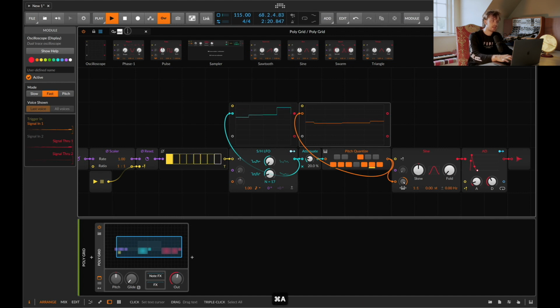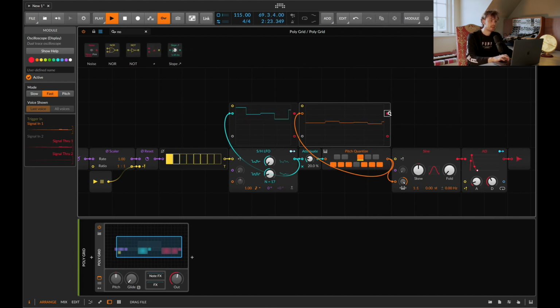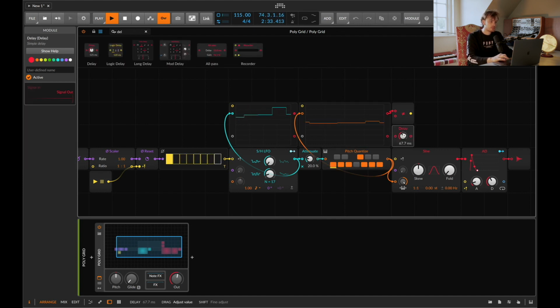What we can do now is take a not equals sign, and we can say, is the value coming out of this pitch quantize equal to, and then let's take a delay module, and we'll bring this all the way down to 0, and we'll say, is the delayed signal of the pitch quantizer not equal to the value coming out of the pitch quantizer? So we'll put that in there, and if I attach this to the gate, you'll hear that we don't have anything. And that's because we're comparing the actual value with the actual value.